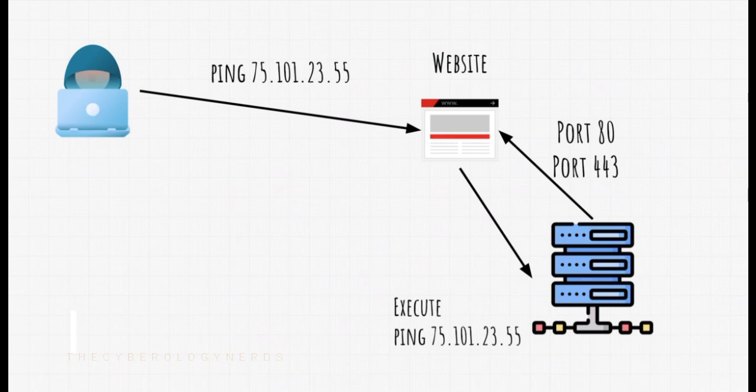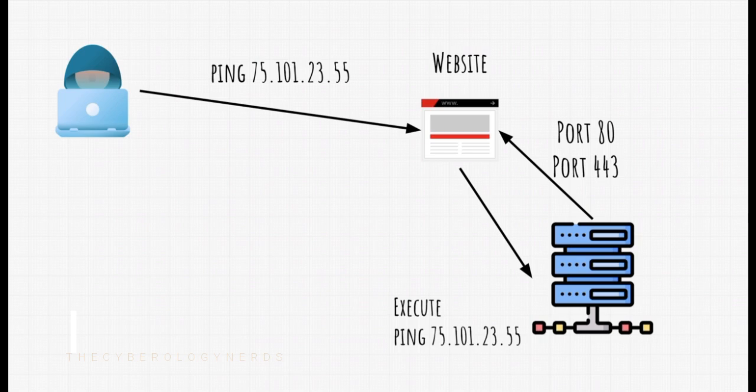Welcome back. In this video, we're going to cover the command injection vulnerability. We already know what this is, and we already covered some type of command injection in the previous video once we exploited the Shellshock vulnerability. However, now we're going to do it on the web page itself. So, do you remember this example on the screen that we talked about? Say we have a website, and that website can ping an IP address that we tell it to ping. And it will tell us whether that IP address is offline or online.